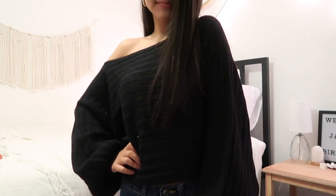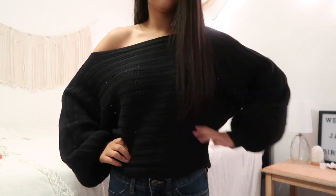So with all of that said, let's just get started. To start off, I'm going to be showing you guys what I'm wearing right now — this black sweater. I can wear this two ways: either as a one-shoulder moment or as an off-the-shoulder sweater. I really love the detailing of the sleeves. These are balloon sleeves and they cuff on the ends. This sweater is definitely cropped so you do have to wear it with high-waisted jeans or a high-waisted skirt.